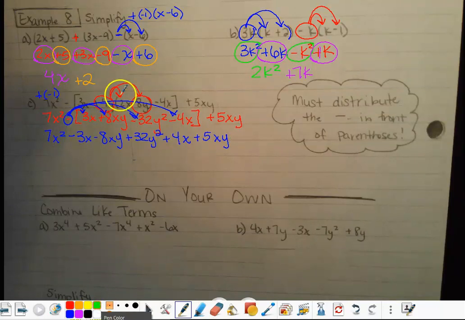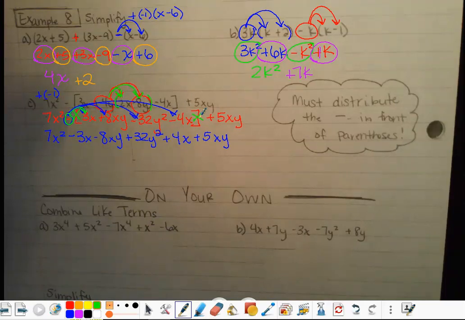We do not need our braces anymore because we distributed. Like here, we had parentheses, but once we distributed, we got rid of the parentheses. Once we distribute, we can get rid of the brackets. That's how we get around the order of operations that says we have to do our grouping symbols first: we distribute into the grouping symbols and then we get rid of them. All right, now we're ready to combine like terms.